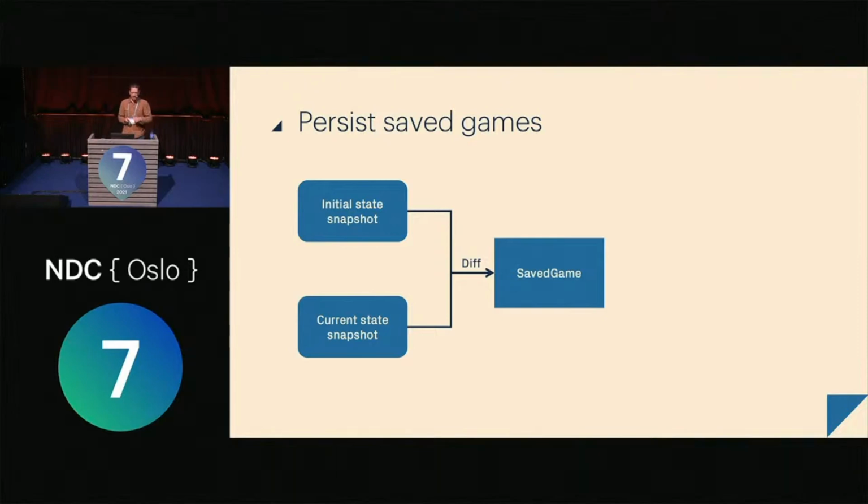Now obviously, when I save a game, close my browser, come back the next day and open my browser, I would prefer it if my save game was still there, right? So where are we going to store this save game? There are a couple of options. I could introduce at this point a server component and put it in, I don't know, maybe Azure Blob Storage, or create a .NET backend that saves it in the SQL database, something like that. But I really don't want to introduce a server component in my application.